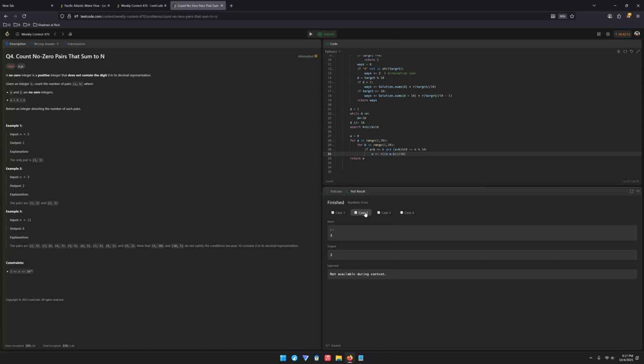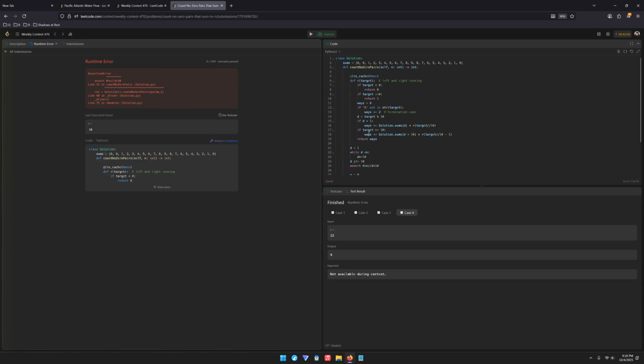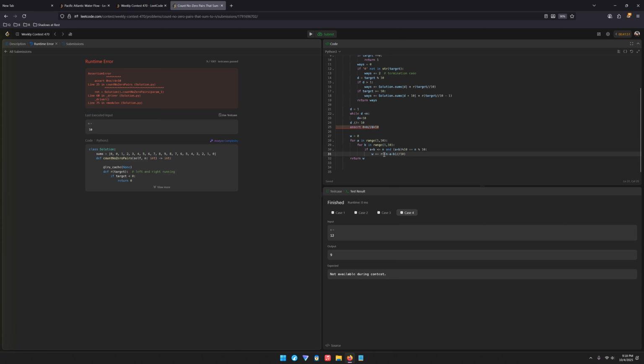Okay, 1, 2, 8, 9. Holy crap. Did I get rid of all the print statements? Line 25. I don't even know what this means. That was our digit stuff that we're not even using anymore.